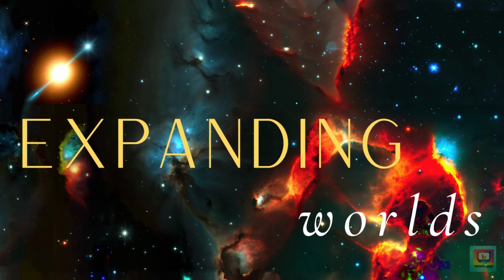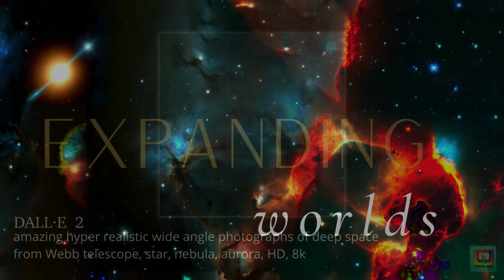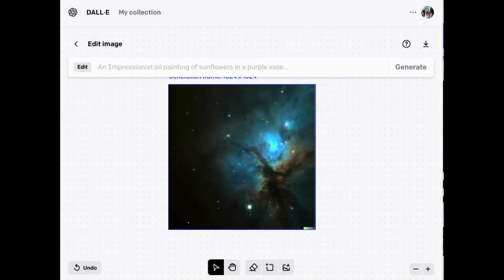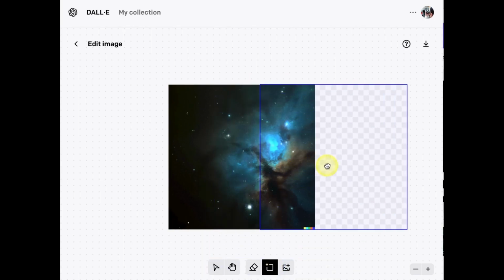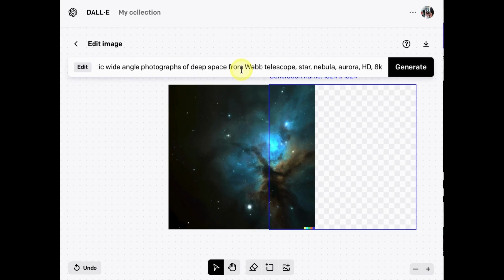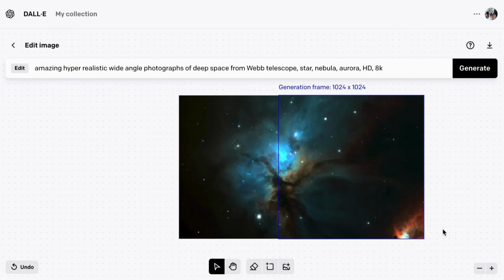Outpainting can also be used to expand your scene. You can build entire rooms, or in this case, galaxies. Start with one image. We'll expand from here. Open the image in Dall-E's Edit workspace. Click Add a Generation Frame and place it so it overlaps with your image. Use the same prompt to expand your image. Dall-E returns 4 choices, choose the one that you like. You can add another frame and keep expanding.